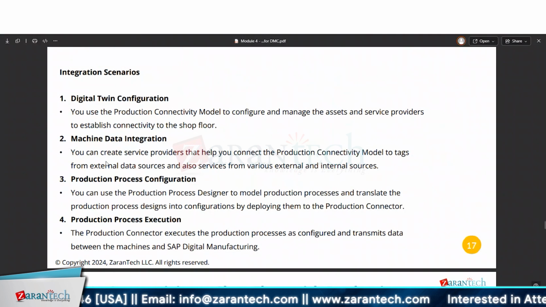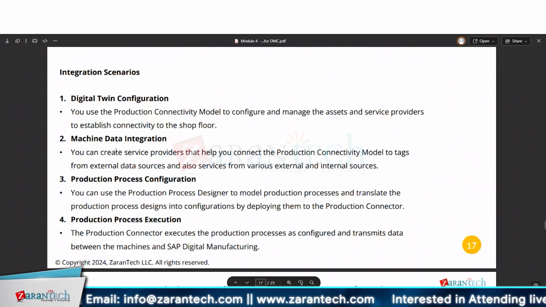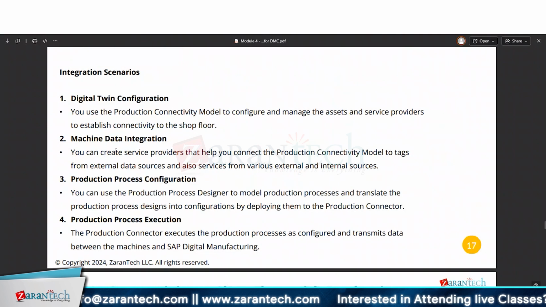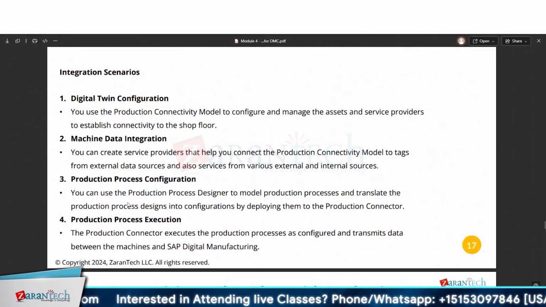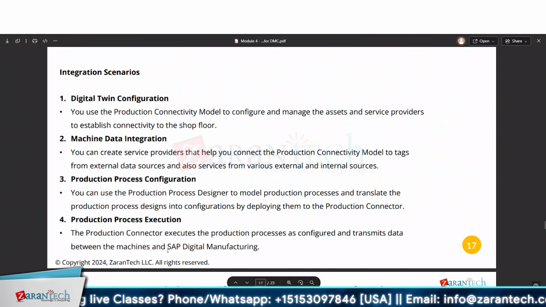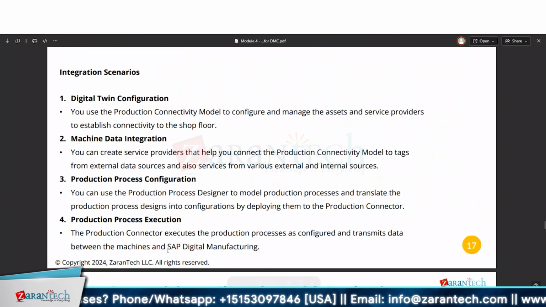If you want to use some services provided by the data sources in your shop floor, you can use it. Or if you want to execute any services provided by a service provider through DMC, you can use it. If you want to read, write, or modify tag values based on some events, or change your equipment or tag values or data, you can also do this integration.